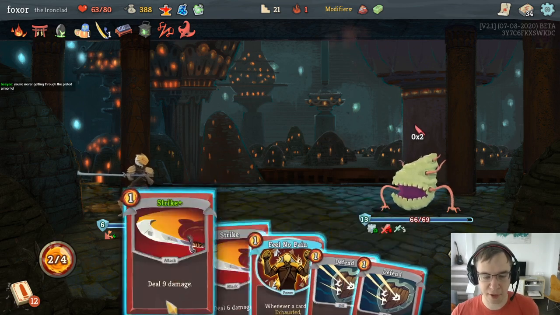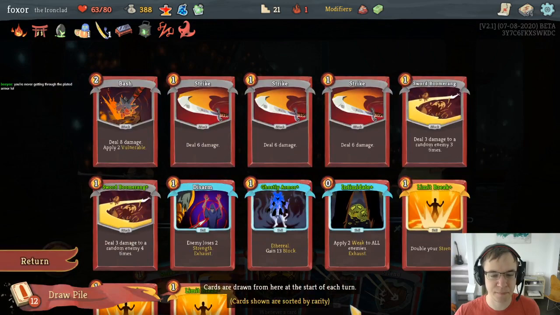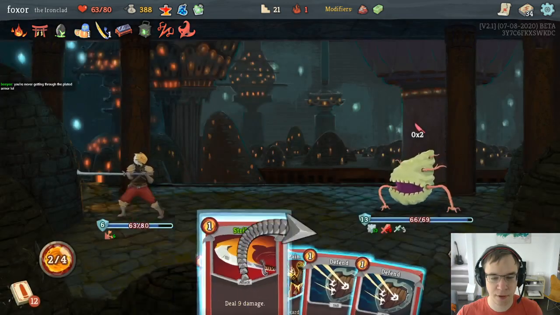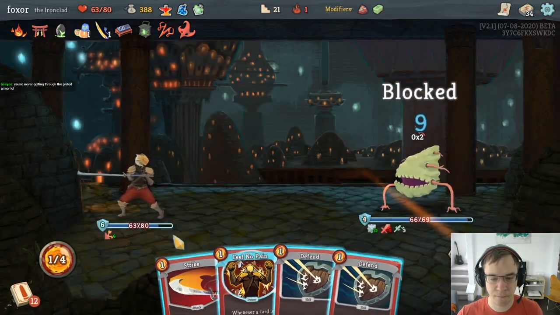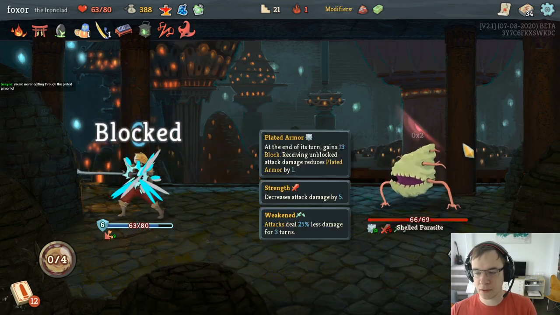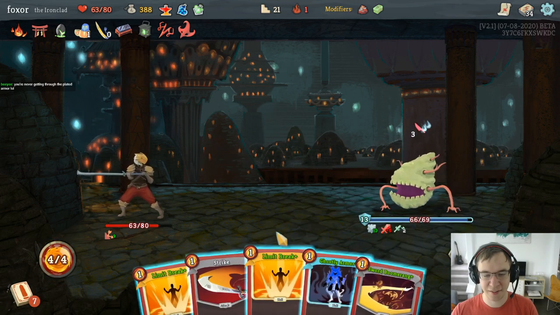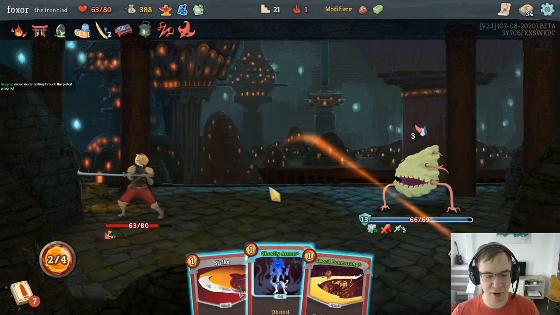I want to get plated armor damage with these 2 Strikes, but I don't want to skip Feel No Pain either. It only does 2 damage. I'll skip it. We'll get through the plated armor. We'll get there. We'll just have to get our strength up. Oh, wait.